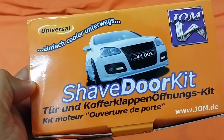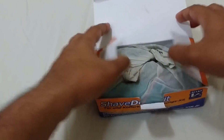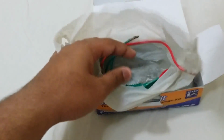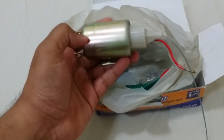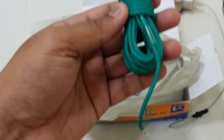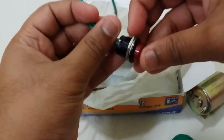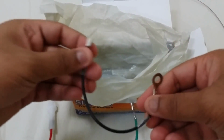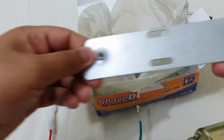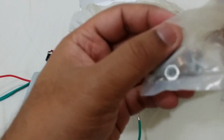It's a Universal brand, shaved door kit something. Wow, that's huge. This thing really is huge. Other things that you will get is some wire. This is a long green wire, I think. You have, of course, your push button. You have one more cable, this, of course, will be the ground. The things you have in here is this plate. Other things you have here are the screws and some zip ties in there.